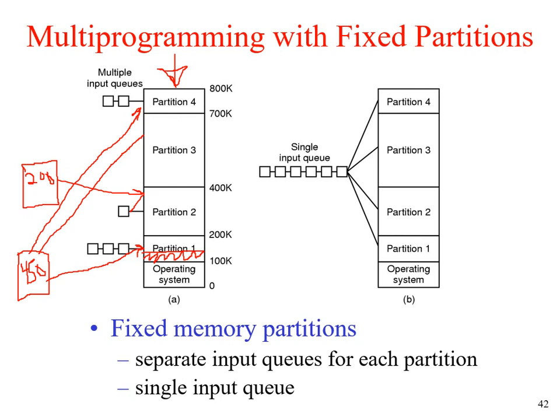So if the next process 3 is, say for example, 60K in size, can it execute? No. It will have to wait for either process A or B to release a portion of the memory so that it is allocated the memory it needs. Does that make sense?